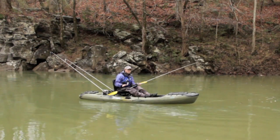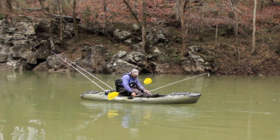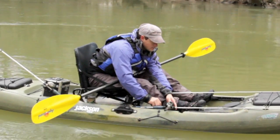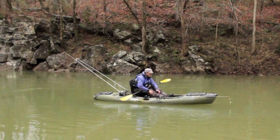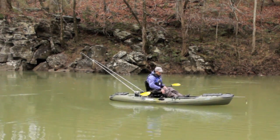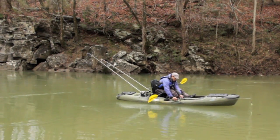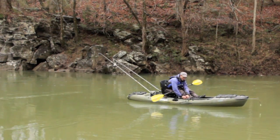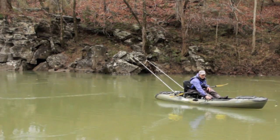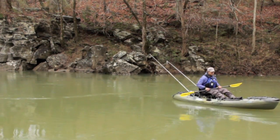We also have rod stagers on the side of the boat. Right here, the rod butt corresponds with this groove. There's a groove down there, it's a rod stager. It holds it on the side. Now, some people may be a little sketched out because you could knock it over. What you want to do, if you are that type of person, a little bit more security, put the bungee on, and now that rod's not going anywhere, even if you were to bump it with your leg.